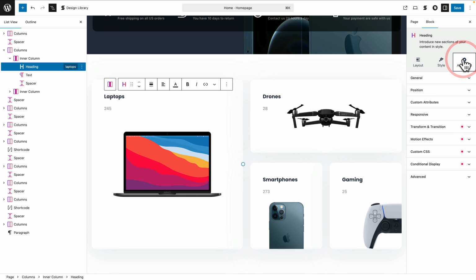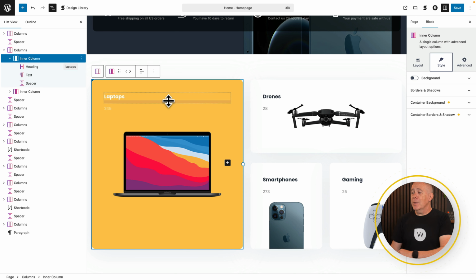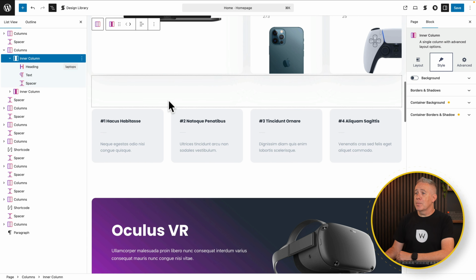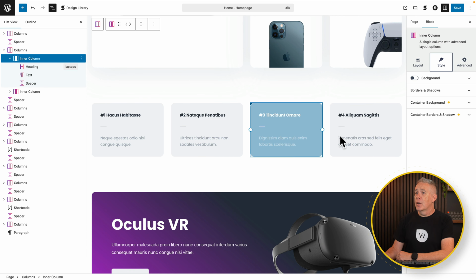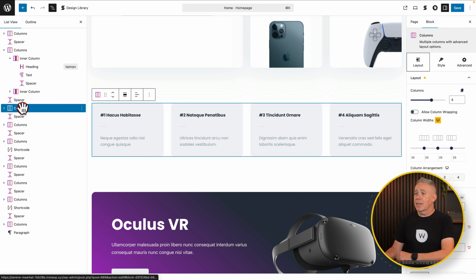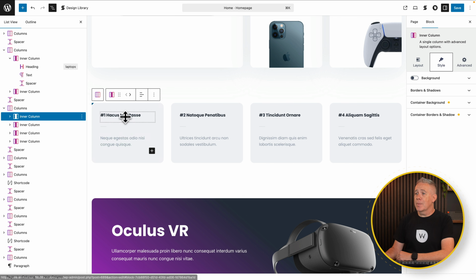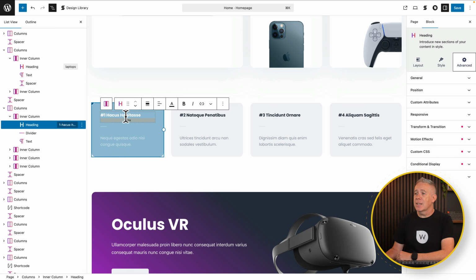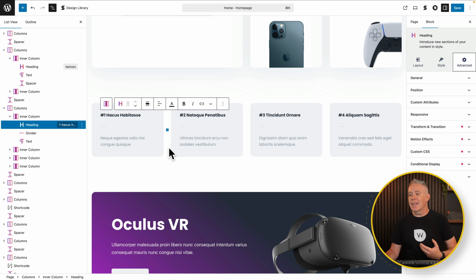And you can come into advanced, and inside here, there's an awful lot more options available to you. So for example, if you want to change anything else, we can simply come in and make those changes. For example, you can see we have this 4-column layout. Well, we can select that 4-column layout. We can expand things out from here. There's our columns. We can come in. We can start making changes to that text. We can adjust things. We can add our own content. We can do what we need to do to customize every aspect of our overall design.